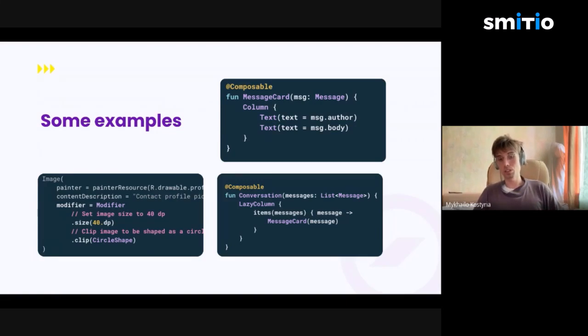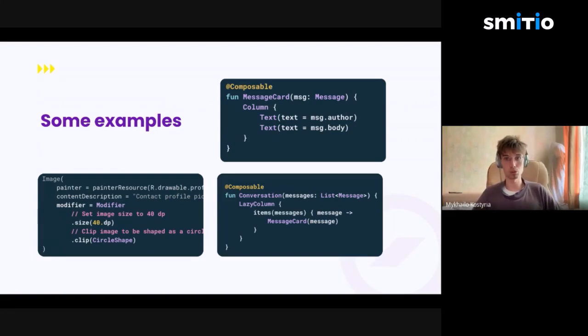On the bottom left, you see probably the most important thing you're going to be using with composable functions, which is modifier. Modifier is basically your way of defining sizes, paddings, shadows, shapes, backgrounds, everything. This thing has an insane amount of utility. It has a lot of potential to be used. And for the custom composables you're going to be defining, and you will be defining a lot of those, you are going to be using modifier for each and every one of those.